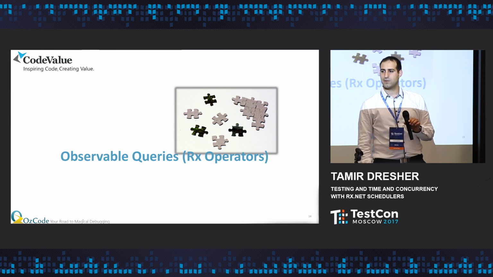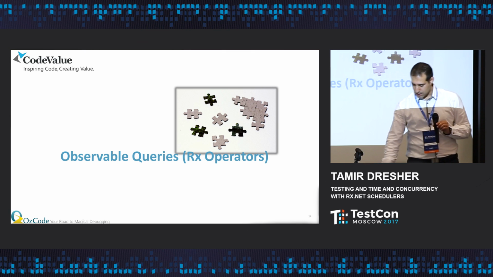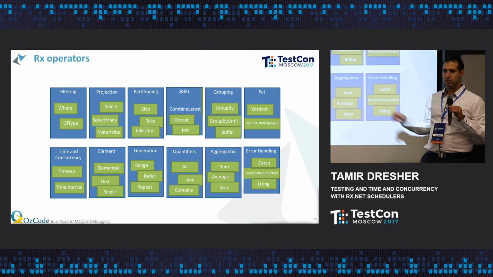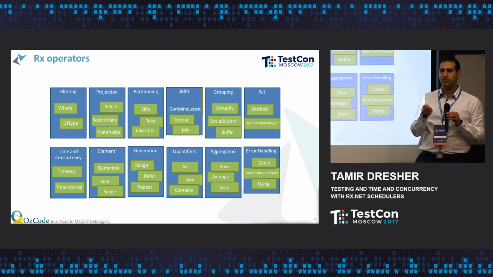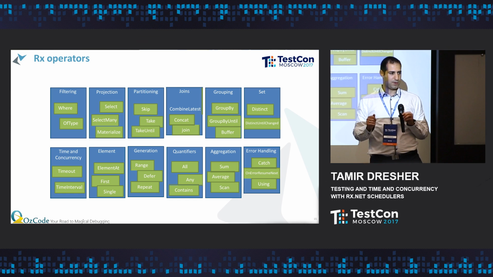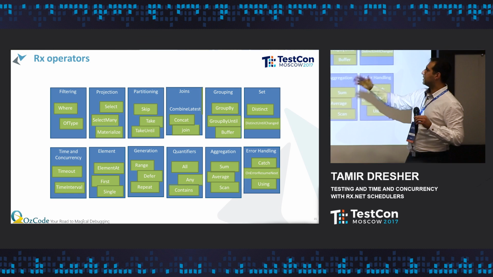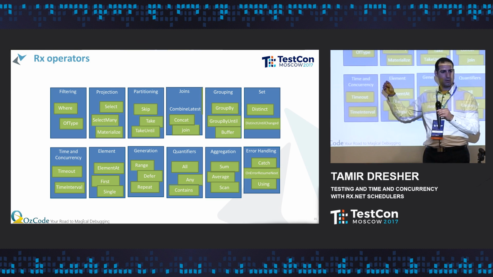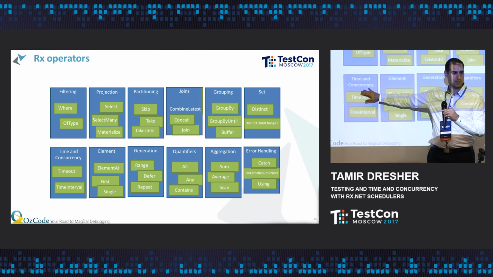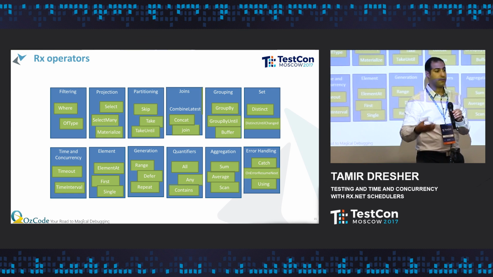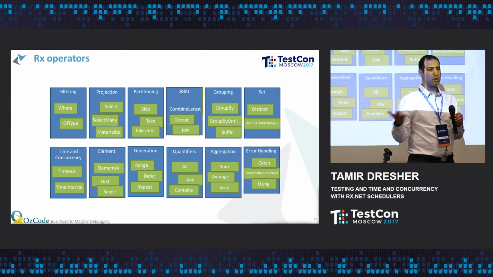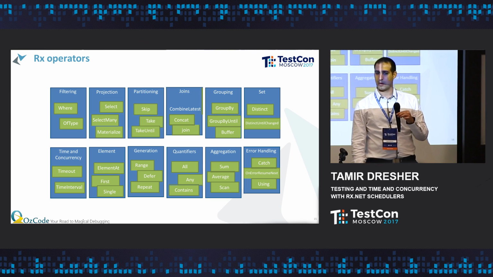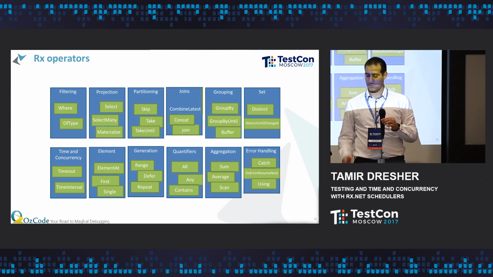The real benefit of Reactive Extensions is the operators it provides. This is my attempt to give you a grouping of all those operators. An operator is something that gives me some functionality on the chain of events. I have many types: filtering, projection and joins, but the really interesting part, which I'm concentrating on in this session, is time and concurrency, because I can do all kinds of operations and filtering based on time. This is something you won't get from simple collections. So now I'm going to create a pipeline of all the operators that give me some meaningful value.